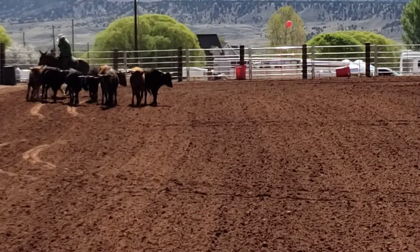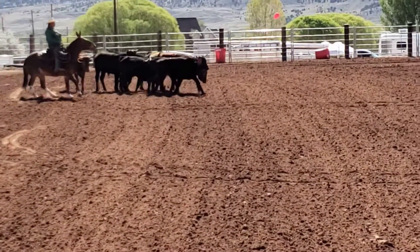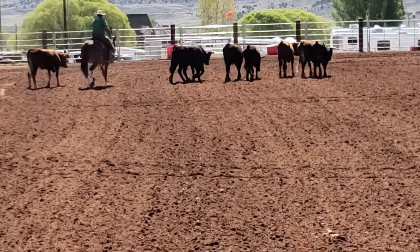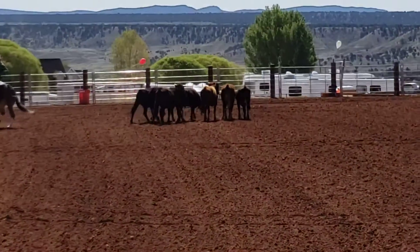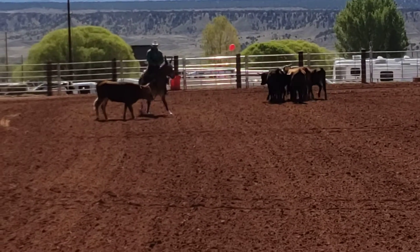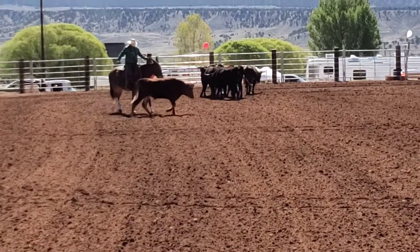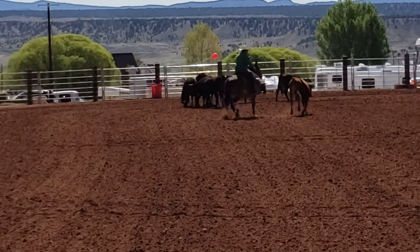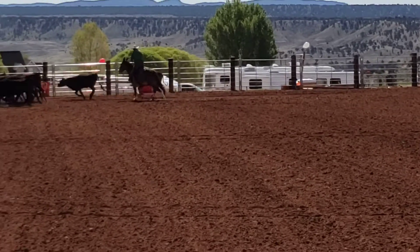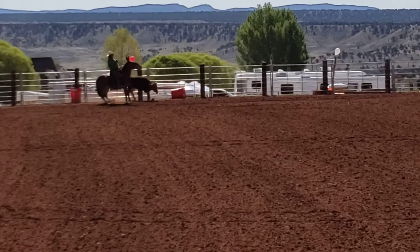That's a prospect right there if I've ever seen one. You go to the branding pen, go cowboying, and you're going to look dang good doing it too. With the Bailey family, they use these things too. They're a big family, and they're all mounted each and every day, so they know how to make one work. They know how to make them do it right, so don't hesitate to get with Mark and Jennifer. They've got a couple of great mules they brought here for us this weekend, and they're dang sure going to be what they say they are.